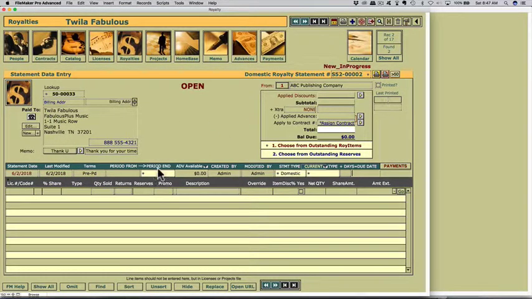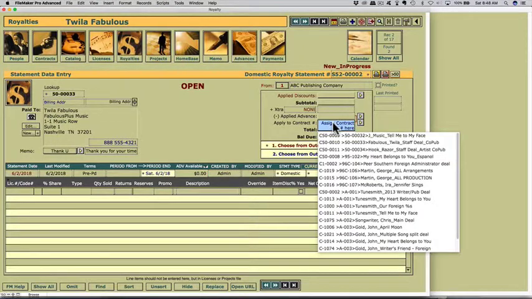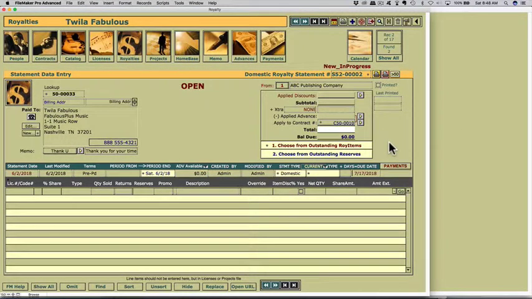I must assign a period ending date. I'm just going to do it for today because I just created it, so I know it's today, but it might be the end of a month or end of a quarter, end of a year. It must have a period ending date to be able to gather that data correctly. And then the other thing is you should assign a contract for Twyla Fabulous. There it is. And that handles stuff like carry forward items, money that may still be owed to the artist, or it allows you to adjust for advances that you've already paid Twyla, for example, your artist or manager, etc. Lets you track that. And that is handled in our other royalty tutorials. But you always need a contract and a period ending at very least. You could do a period from and a period end, etc.